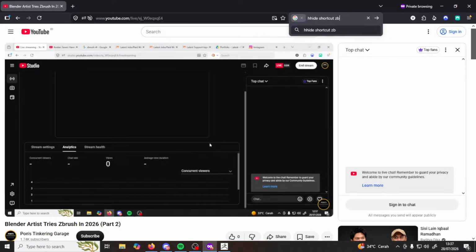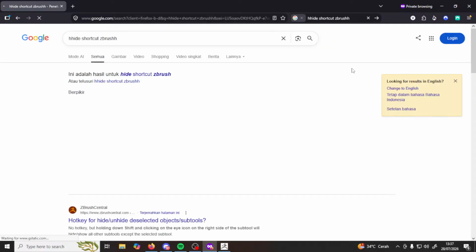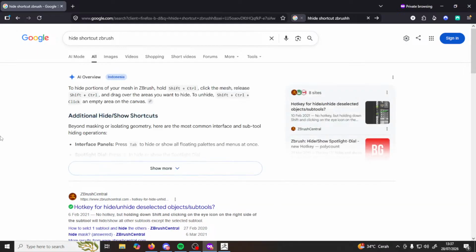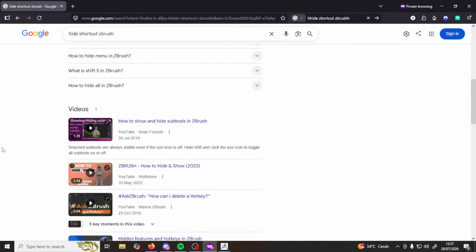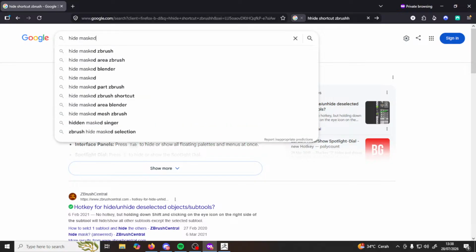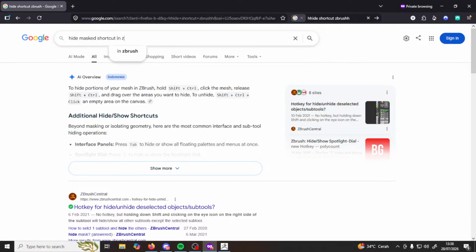Shortcut, Zbrush. If I double click on my keyboard. No, height, mask, shortcut, Zbrush.